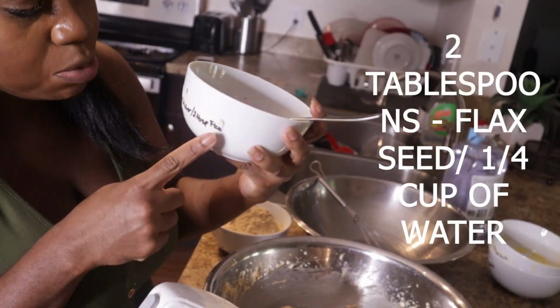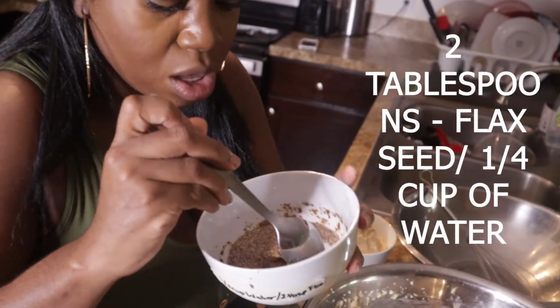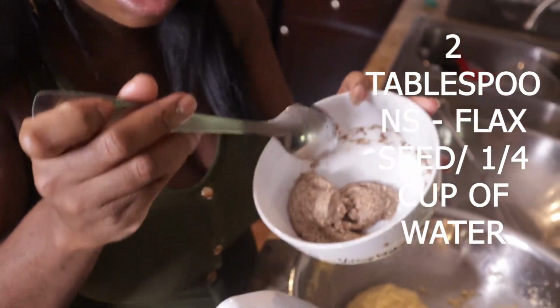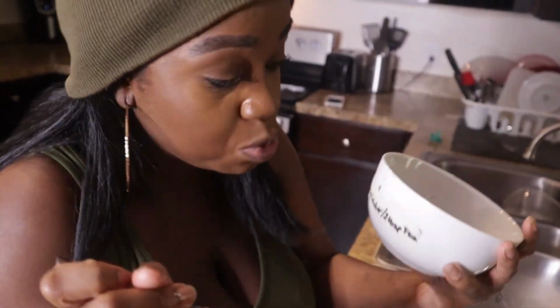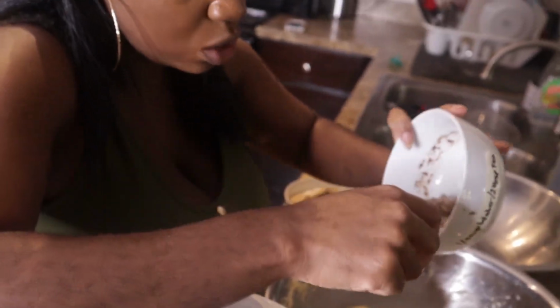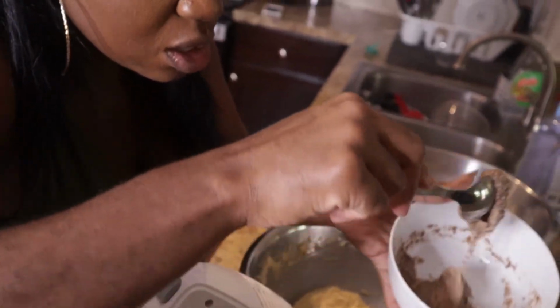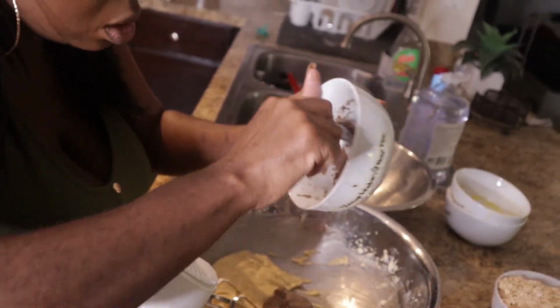And then I'm gonna go ahead and add that flaxseed mixture I told you guys about. So take the 2 tablespoons of flaxseed meal and the 1/4 cup of water that you put together, and you'll see how it changed. You'll see its consistency, and then you're gonna add that to your batter. And you're gonna incorporate all of that together.